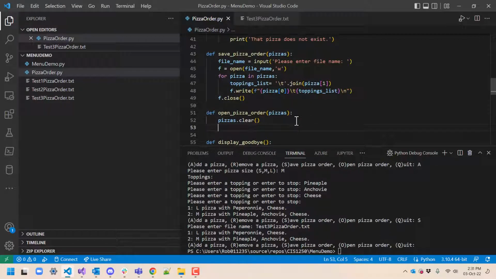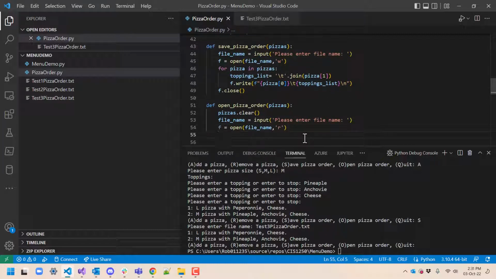And so that we have an empty list now. And then what we're going to do is get a file name and open that file, just like we did here. We're going to open it up for read.